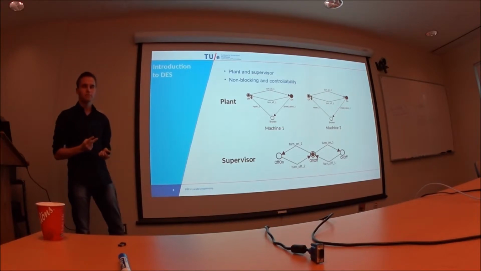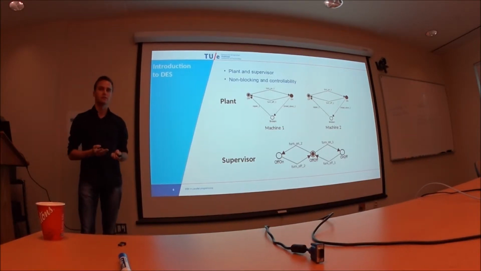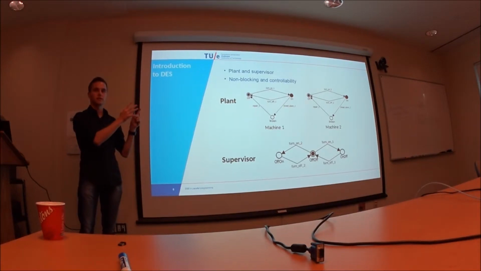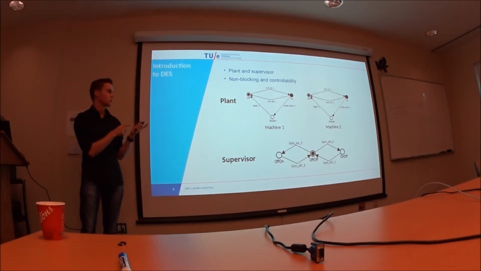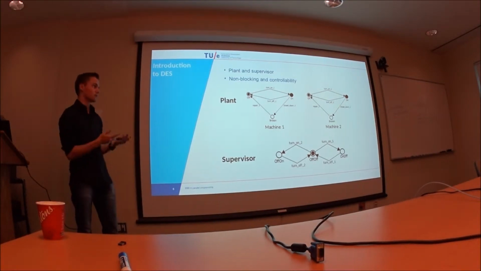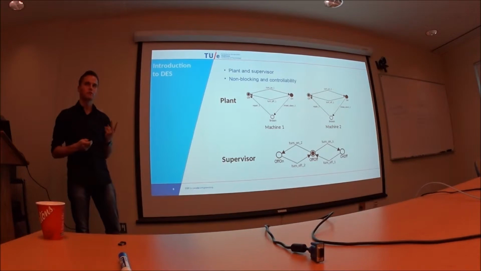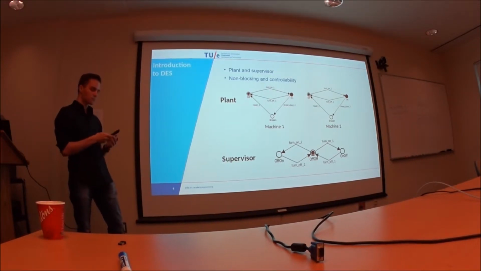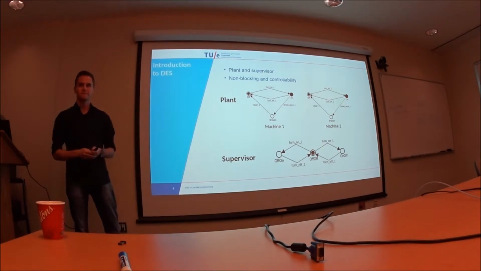The second property is controllability. Controllability basically says that if your plant says that an uncontrollable event should be possible, in this case the breakdown event, then our supervisor can never prevent that from happening, because it's uncontrollable. So we cannot impose rules preventing that from happening. As long as that's the case, our system is controllable. These are the 2 properties that will be mentioned later on. These are important. Okay, that's my basic explanation of discrete event systems.